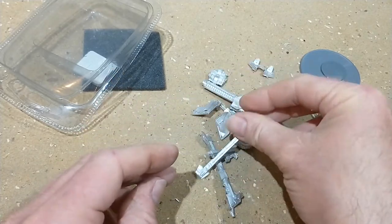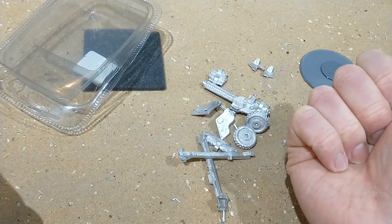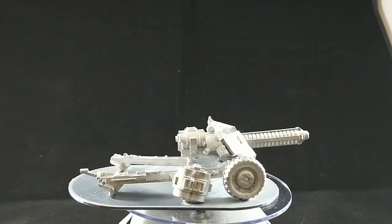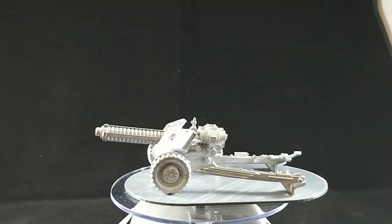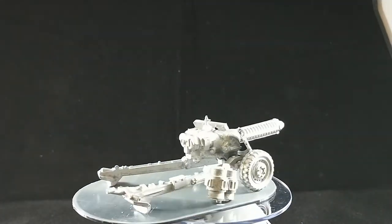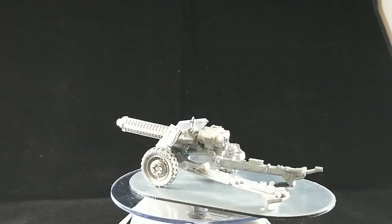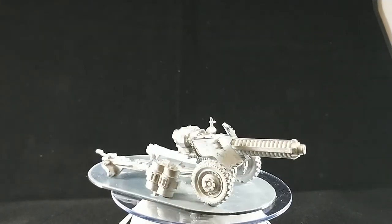That is it - it's relatively simple and easy. I'm going to glue it together and then I'll show you what it looks like glued together. Here's the Tesla anti-tank gun assembled. It wasn't the hardest thing in the world to assemble but it wasn't the easiest either. The hardest thing was the gun shield - it kept falling off after I glued everything else together. There are two different fronts: the gun shield with the army crew that I've got, and the absence of a gun shield for the heavy infantry version.